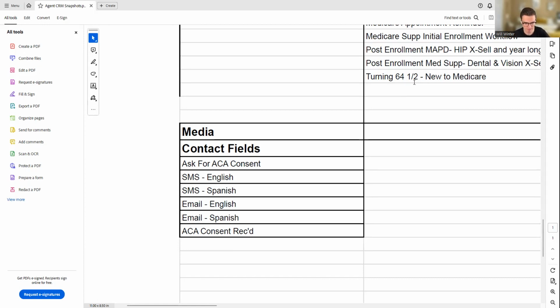And then I'm going to guide them on how to enroll into Medicare. It's Part A, Part B. Then I'm going to do Medicare 101 with him. And then I'm going to explain the options, maybe option 1, MAPD, option 2, MedSup and PDP. And I'm going to figure out what works for this insured. And I'm going to get a brand new sale. All right. This is my biggest money maker.